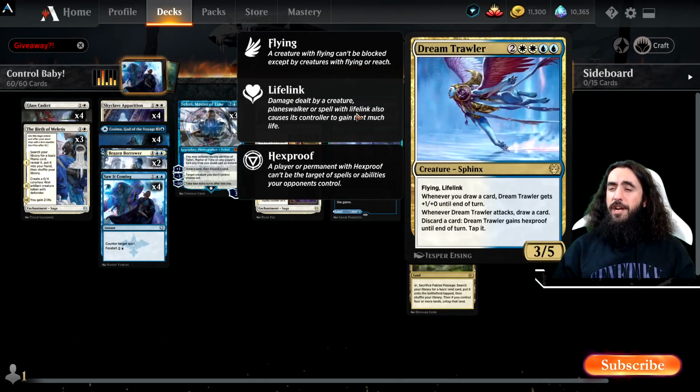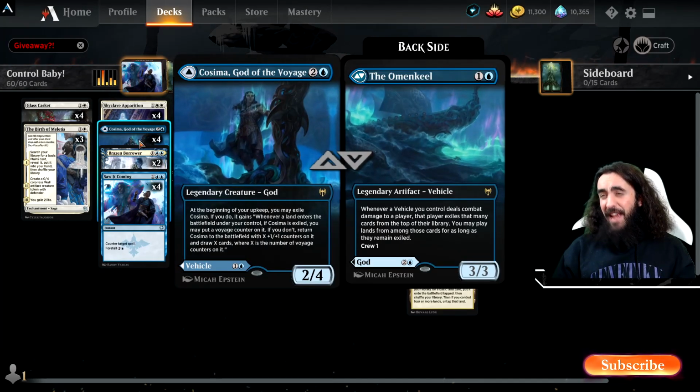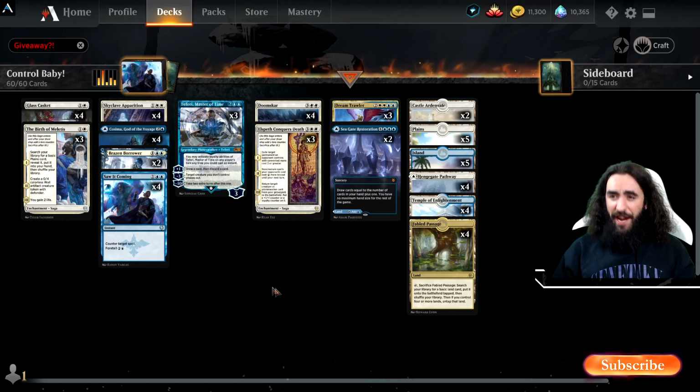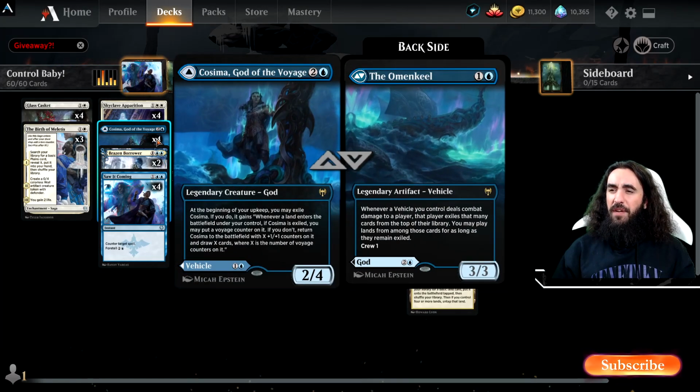So, this is a Dream Trawler deck and a Cosima deck. The idea behind this is to get your Dream Trawler out in various ways and to draw a lot of cards with the second ability of the Cosima.